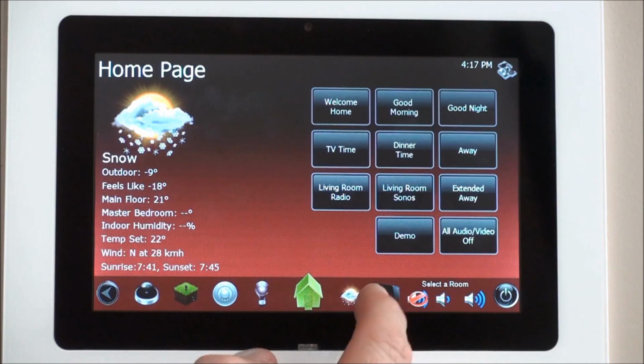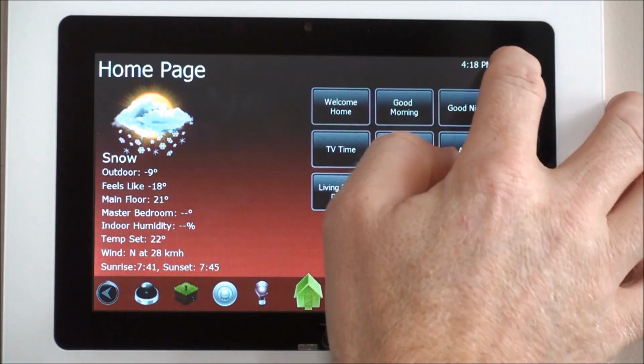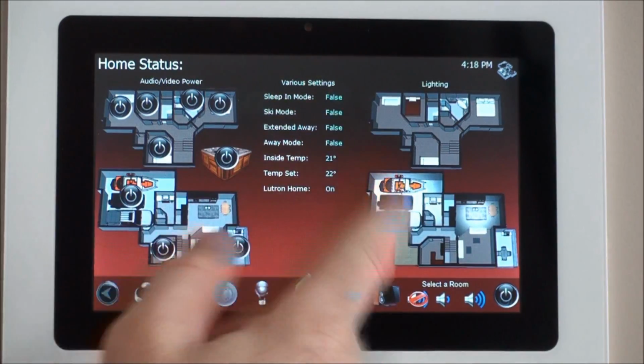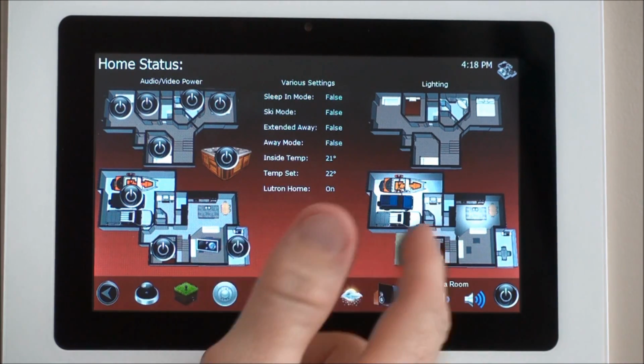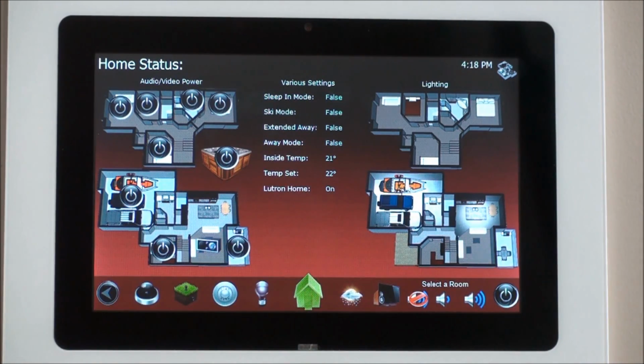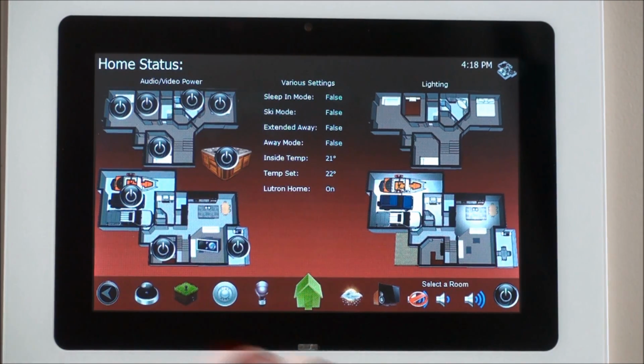So we can tell here we have it set so that the lights turn on. Let's just see, actually click on home status. This is a status screen showing the whole home. Lighting is on still in the garage. That's basically you come in through the garage, so garage and the pathway in, and then the radio turns on automatically for this particular case. This can be totally customized to whatever your customer wants, obviously.